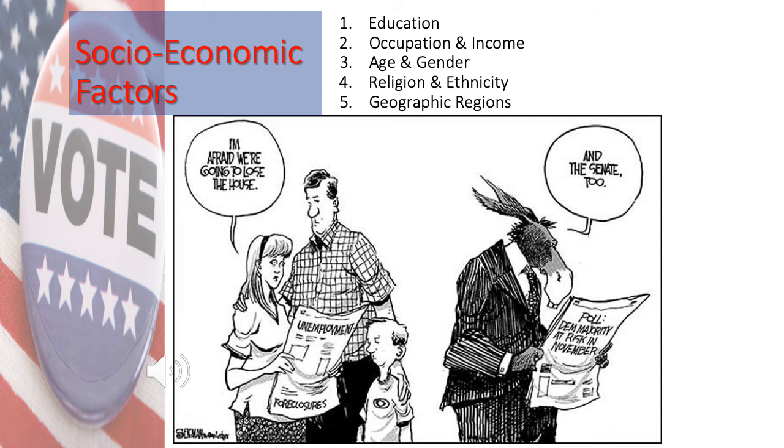Religion, however, on socioeconomic factors, religion and ethnicity, religion has had the same pattern over many years. Catholic and Protestant are more likely to be Republican. Ethnicity has been shifting, as we saw when we looked at the history of political parties. Ethnicity has shifted, Republican to now being way more Democratic, and Hispanic and African American voters are shifting back to the Democratic Party.